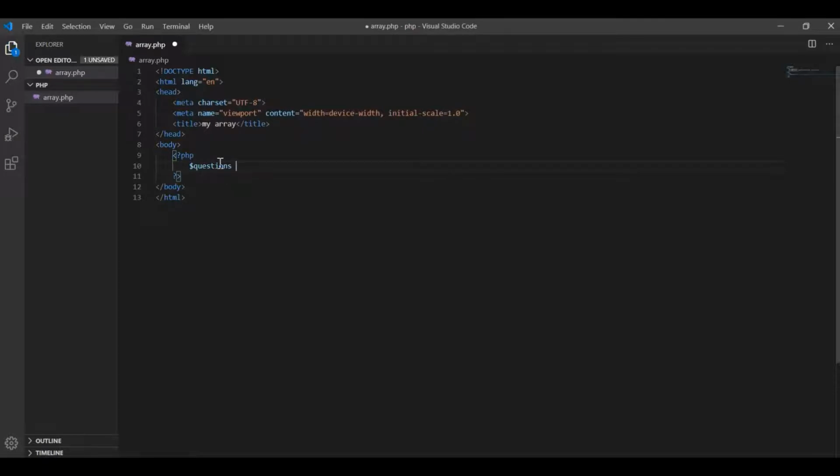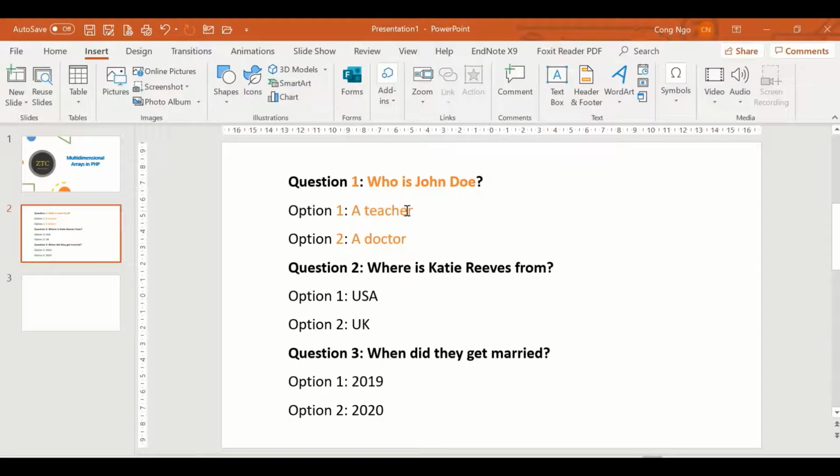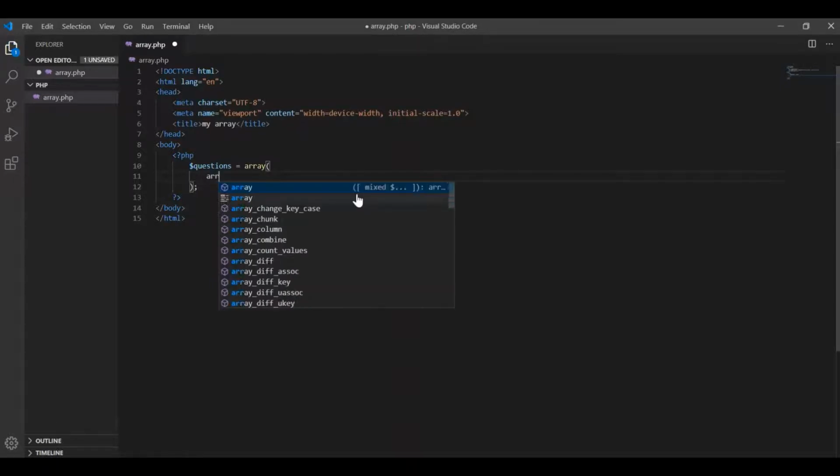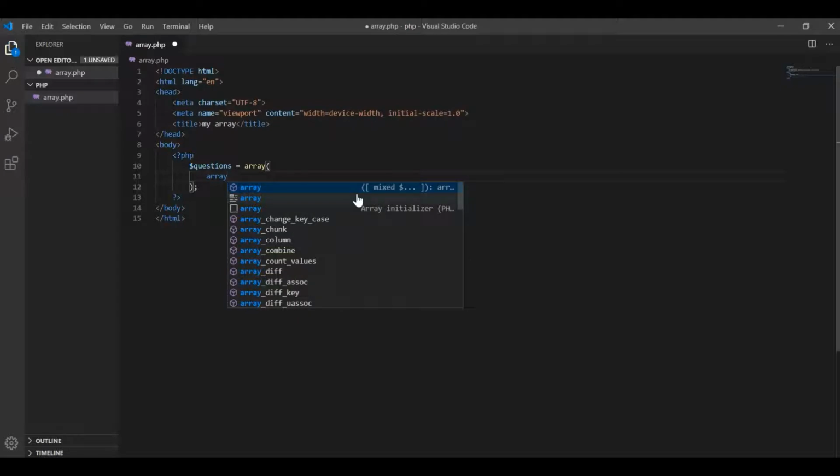In this case, I'm going to create an array that holds all of our needed information, that is questions and then options. In PHP, if you need to create an array, you can type array and then the bracket. Because we're talking about a multi-dimensional array, we're going to have sub-arrays inside it, and the way we create them is the same.